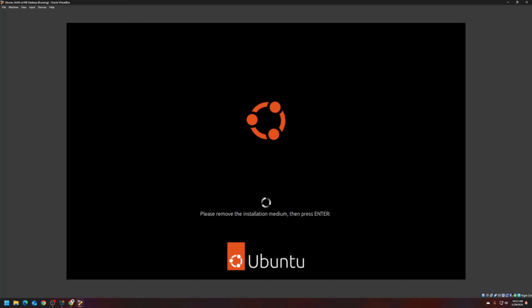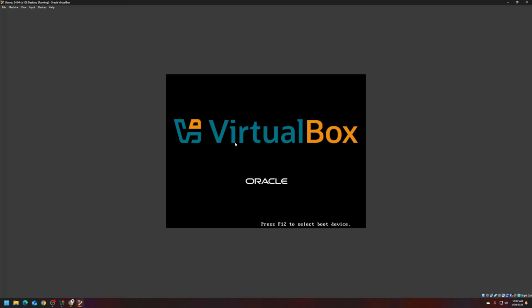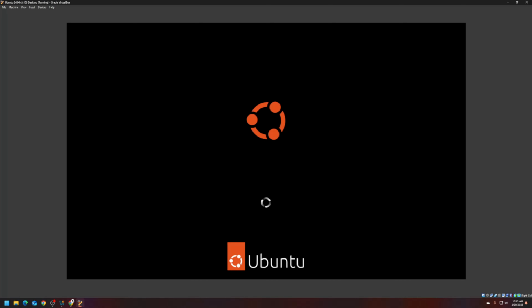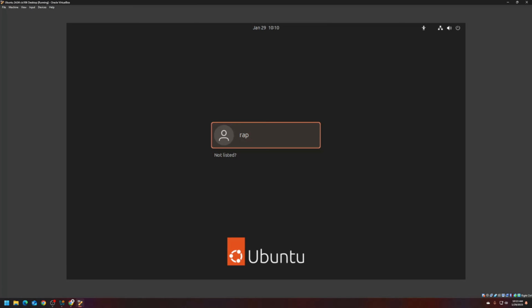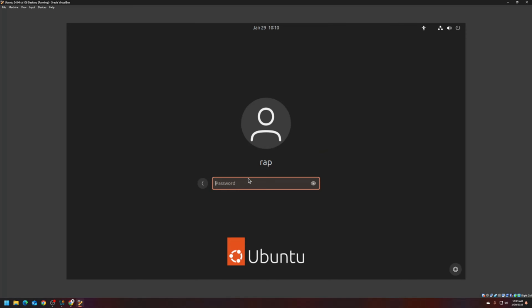When you get to this screen, simply press enter, and that's it. Okay, now let's click on our username, type our ultra secure password, and press enter over here.